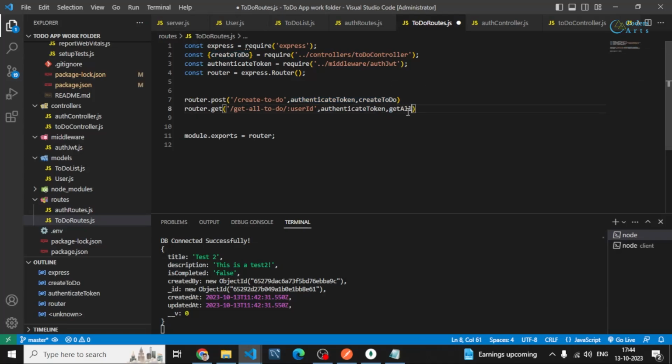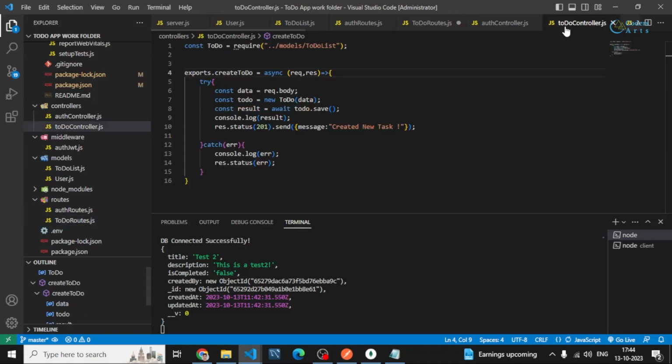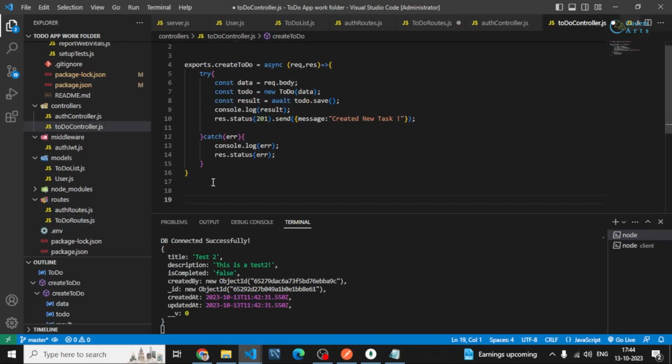I'll write getAllToDo, or I can write getUserToDo. That also makes sense. Then I'll be exporting that, and then I can specify the asynchronous function with request and response.